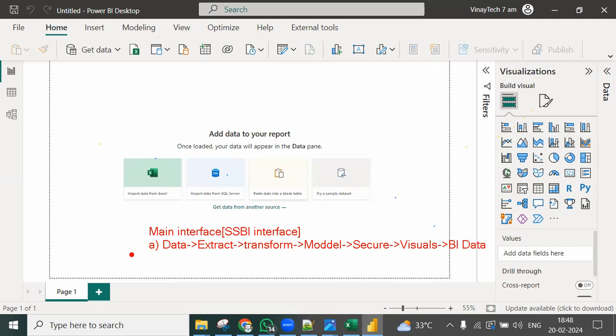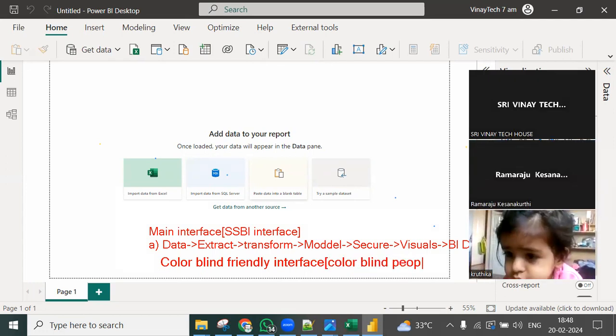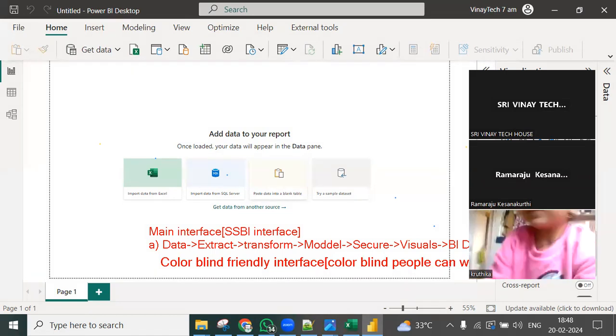This is the BI process. And one more, are you able to see dark colors, red colors, green colors? This is called a color blind friendly interface. Even color blind people can work on it.